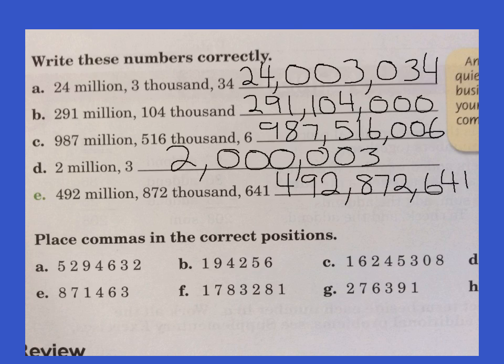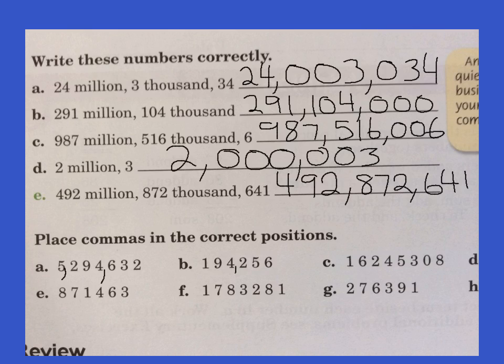Okay, let's do 5 together, at least part of it that I have on the screen here. It tells us to place commas in the correct positions. Remember, we count 3 places over. 1, 2, 3. A comma goes there. 1, 2, 3, and a comma goes there. Every 3 places starting from this side of the number. So 1, 2, 3, comma goes there, but you wouldn't put 1 after the end of the number, so just the 1 comma.